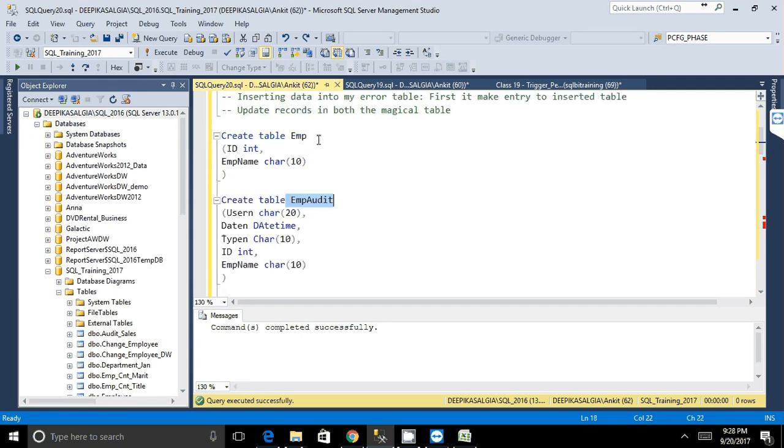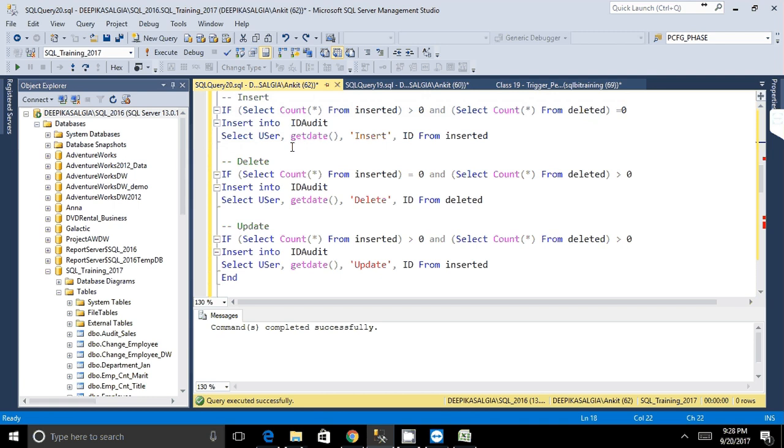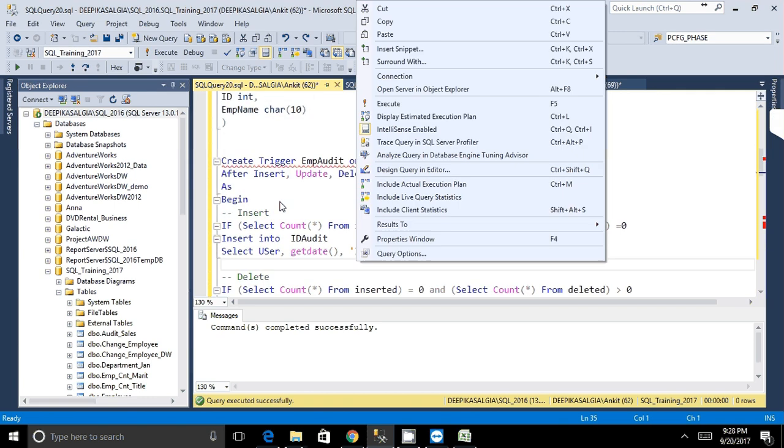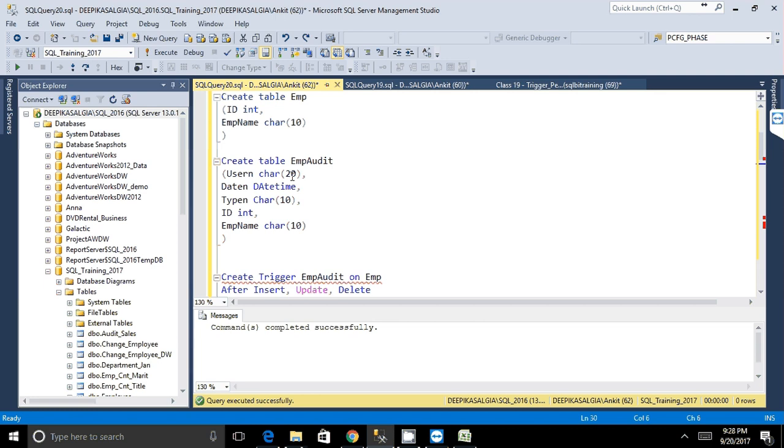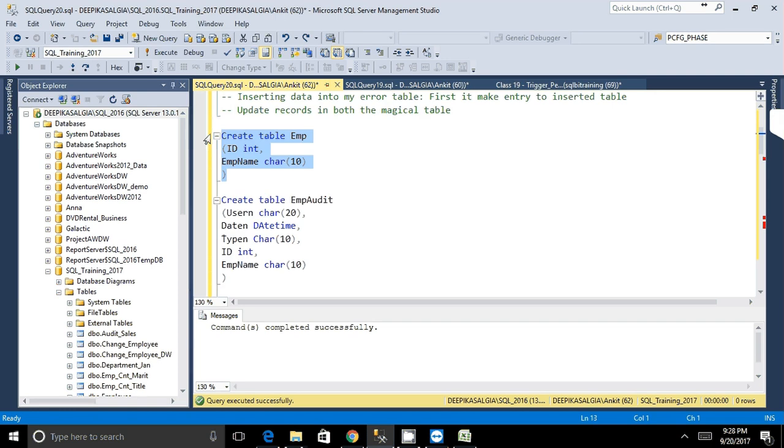Now let's say you have to write this, right? How do you find out if a record is entered into the table within the trigger? How do you know if the record is inserted into the table? So let's say you make an insert. Once the insert is done, the trigger will fire. Now how will the trigger know whether an insert, update, or delete happened on the table? Is there a way you can find out?